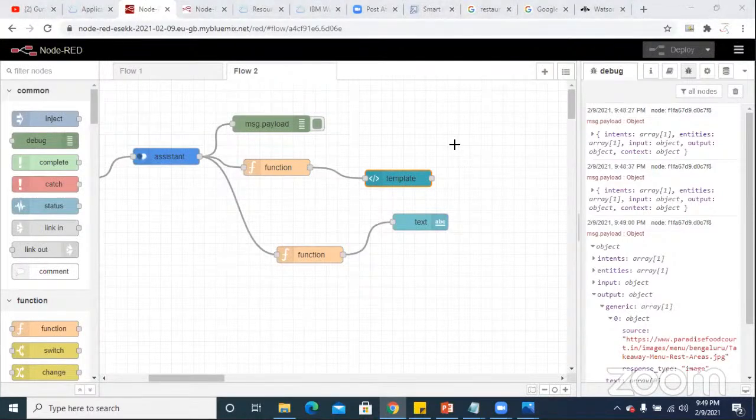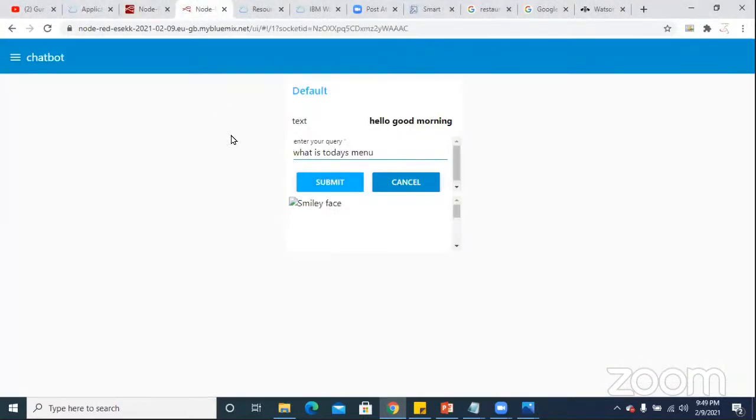I didn't tell all those stuff. I'm just showing a UI. That's it, where I have integrated my Node-RED with chatbot. So I'll tell you how to do this tomorrow if time permits. So I just ask about order, please. Just submit it. Order of noodles of quantity 5 is placed. Please do pay the amount through UPI.